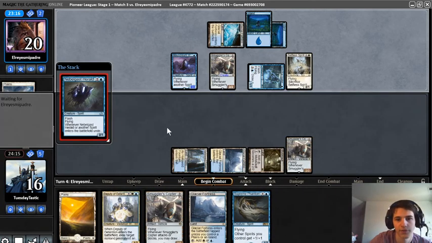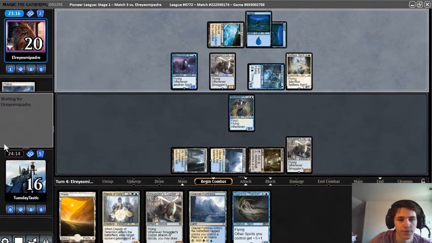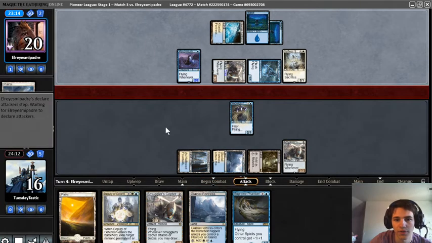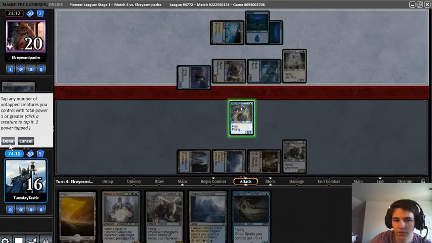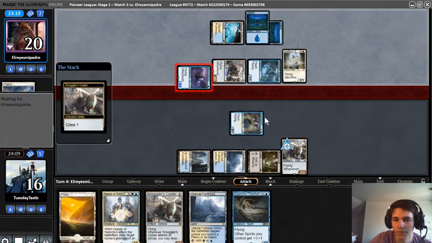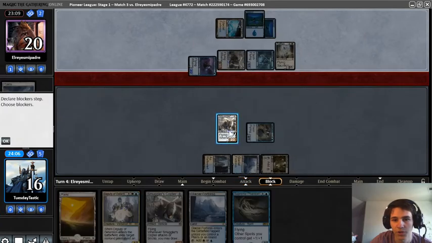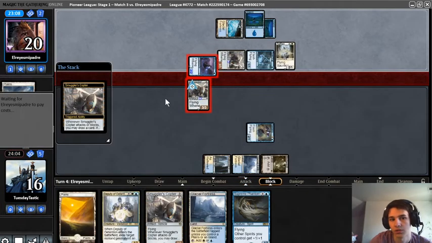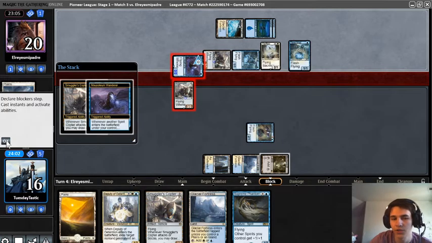Nebelgast Herald. Tap down Looter Scooter. Swing with that Mausoleum Wanderer, I dare you. Oh, they did. Okay, they might have a Spectral Sailor. But if they have a Spectral Sailor, that means they'll have to trade Selfless Spirit if they want to keep Mausoleum Wanderer. And they'll have to trade Mausoleum Wanderer for Spectral. Yeah, I'm fine with this trade.